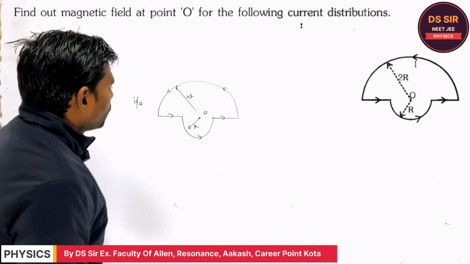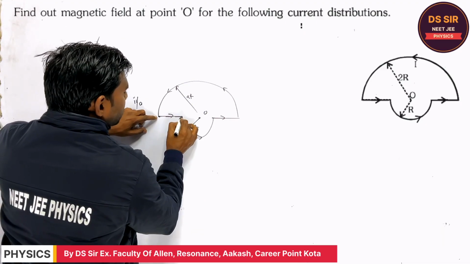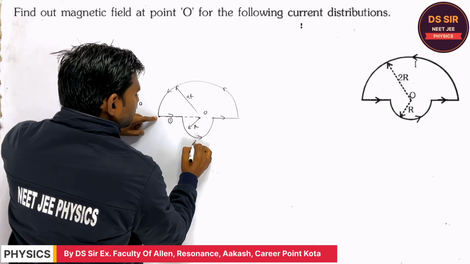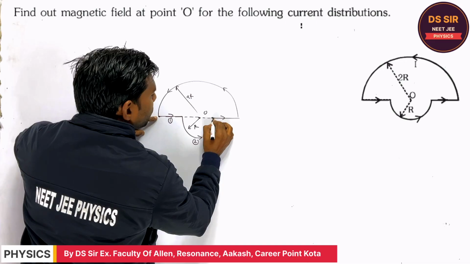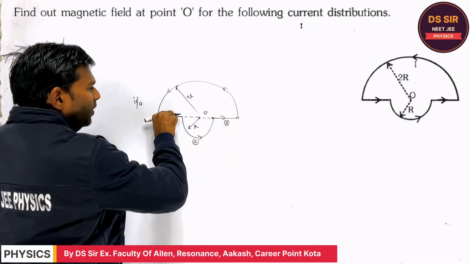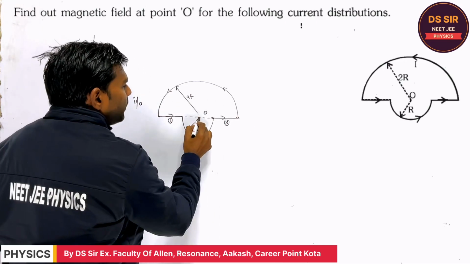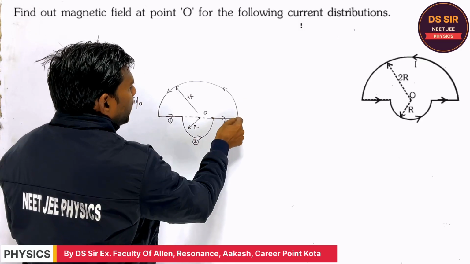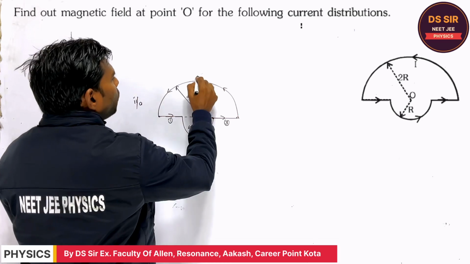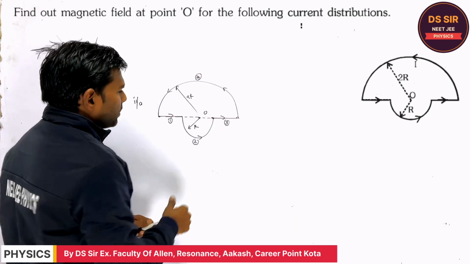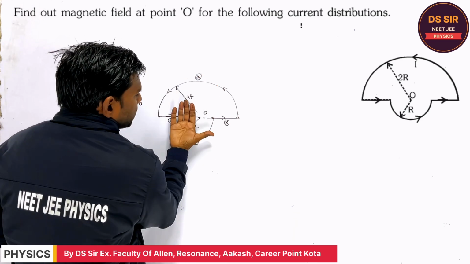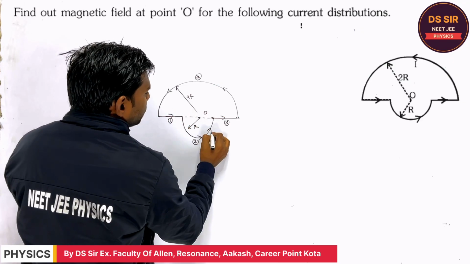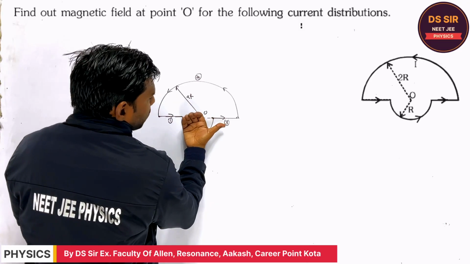Yes. So this is the one part, and the point lies on the line. So if you consider this the one part, this is the two part, and this is the third part, right? So because of one part and the two part, what is the magnetic field here? 0. So only the two part, and this is the fourth part, the magnetic field is there. So because of second part, the magnetic field is out of the board. Please tell. The current is out of the board.